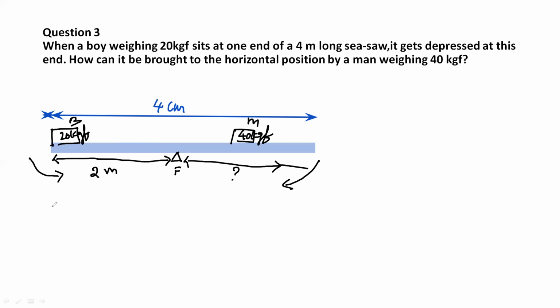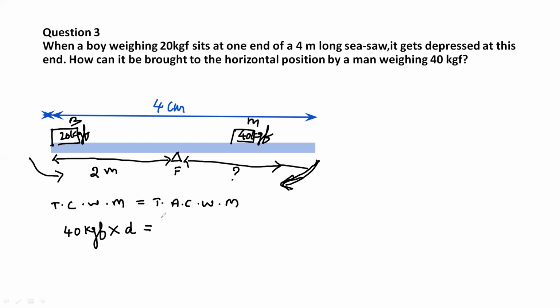What it says is, total clockwise moments is equal to total anti-clockwise moments. It is the product of force and the distance, isn't it? Here the force is 40 kgf. The side in which the man is sitting produces clockwise moment. That is 40 kgf, and the distance is not given, we need to find it. So let it be d.